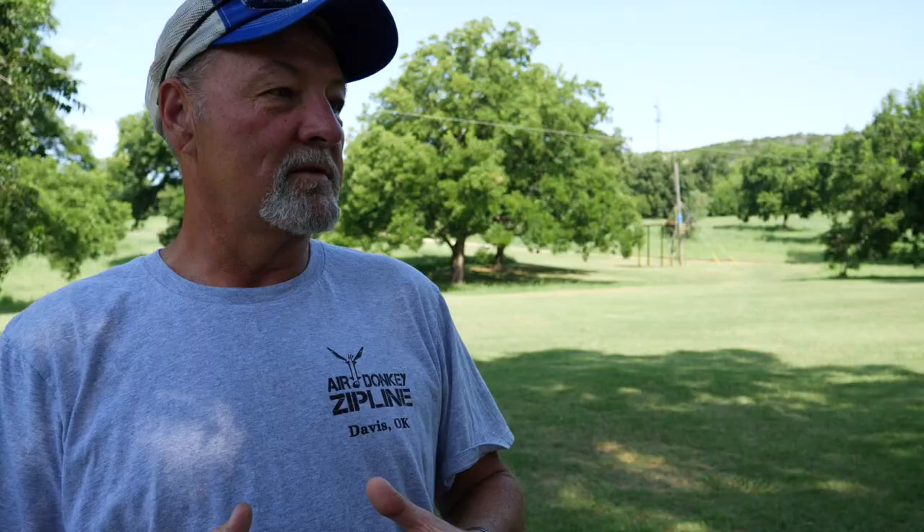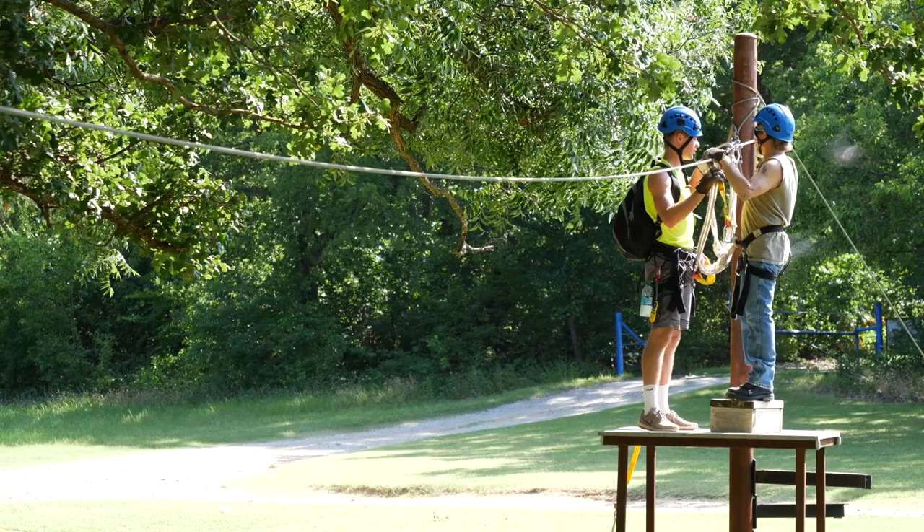I've got scars to prove that. You sacrifice yourself for the safety of your riders. That's right. Let's talk about safety. I know a lot of people who may be a little wary about ziplining — safety might be an issue. Let's talk about how safe ziplining really is. Well, actually there are so many redundancies built into it. You're going to be hooked up in three places most of the time, and always at least one place.